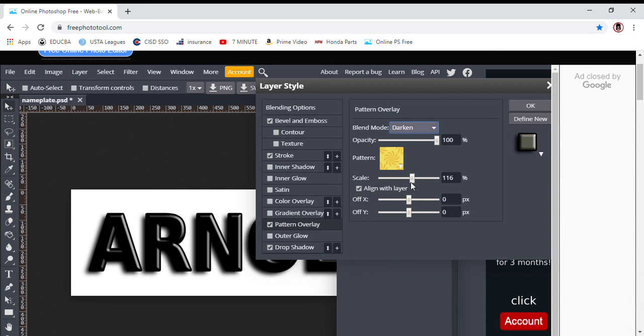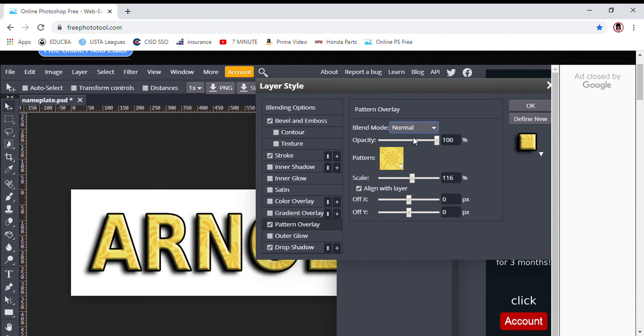Nope, let's check the blend modes. No, that's not it. All right. So what we'll do is we'll explore blend modes in a different one. I think it's because the text is black right now, so anything that overlays onto it is automatically going to go dark. So we'll try that on a different video.